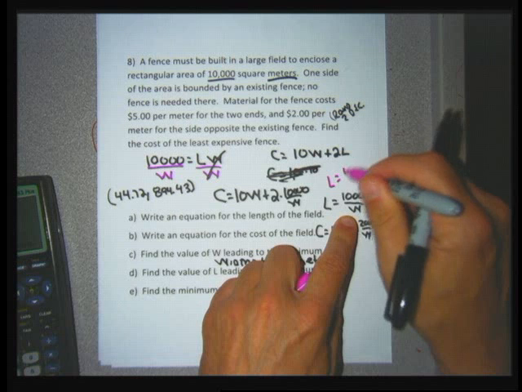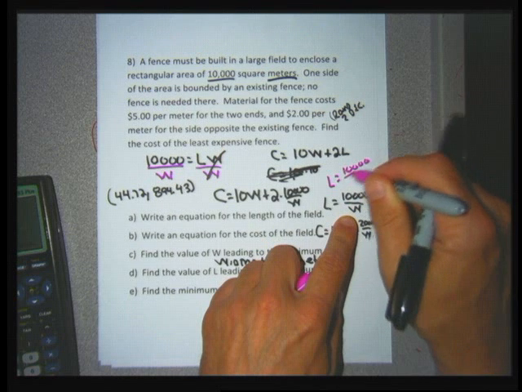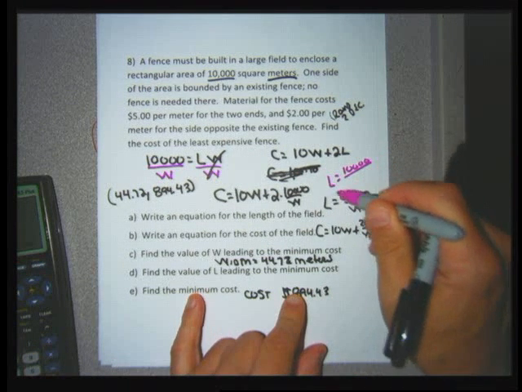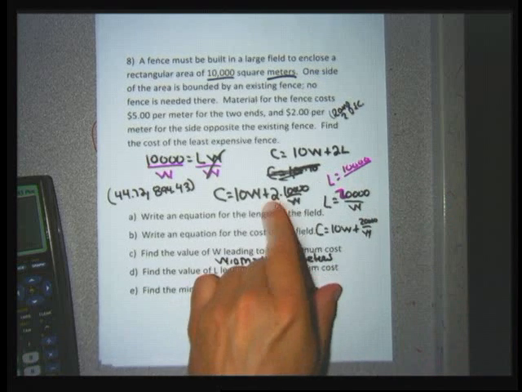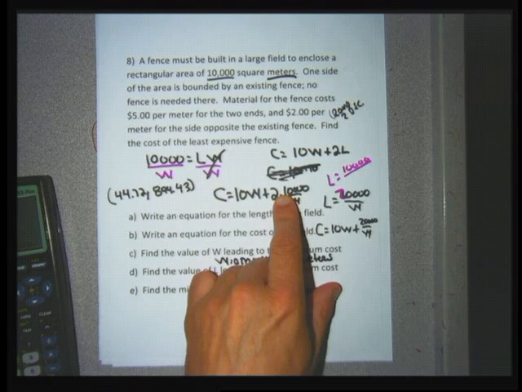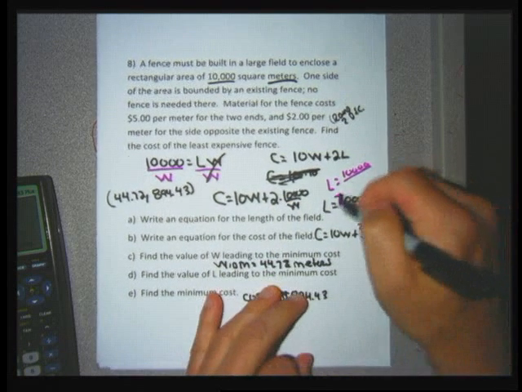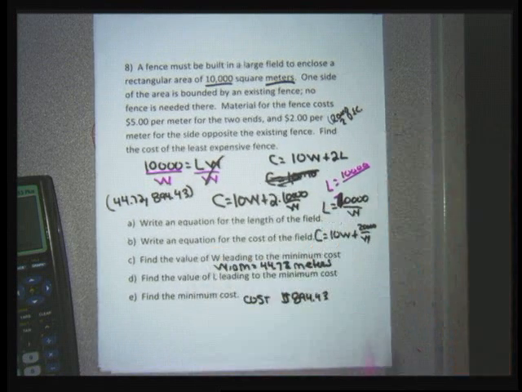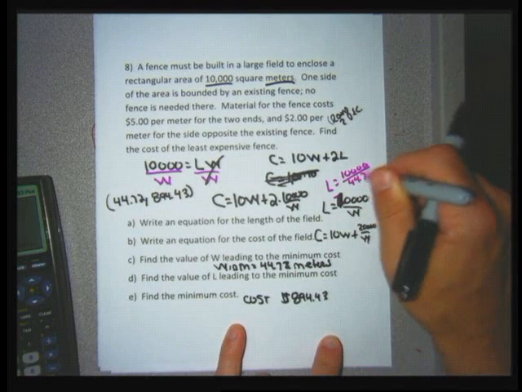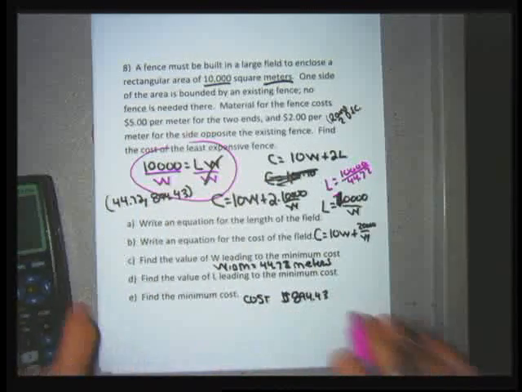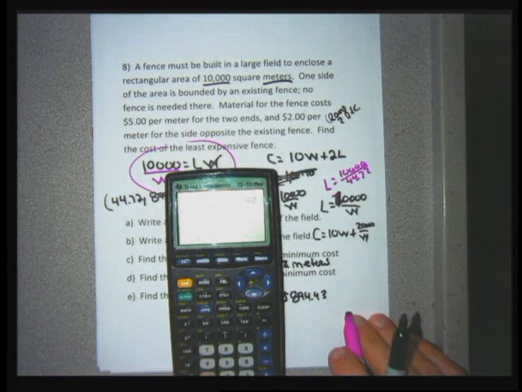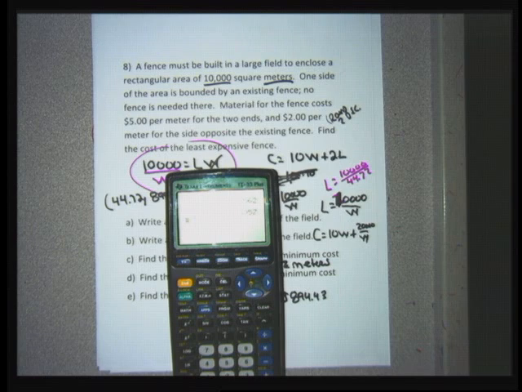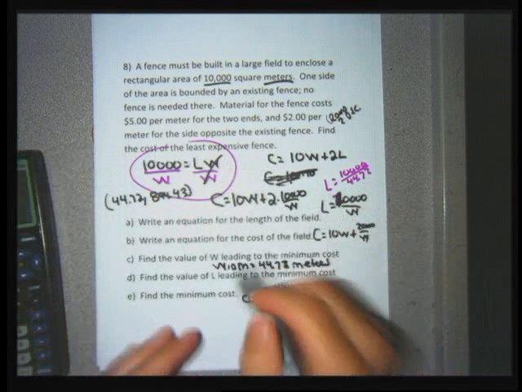I'll get L is 10,000 over, should be 20,000 here. When I wrote this should be 20,000 over W, because I did 2 times 10,000 and got, oh, I guess, I'm sorry, it's okay. It is 10,000 over. It's just in the formula it came out to be 20,000 when I multiplied it by 2. So 10,000 over this 44.72 is correct, because this formula right there, I didn't have an error. So now I'm going to second and quit and do 10,000 divided by 44.72. I'm going to round to 2 decimals again. I'm going to say it's 223.61 meters.